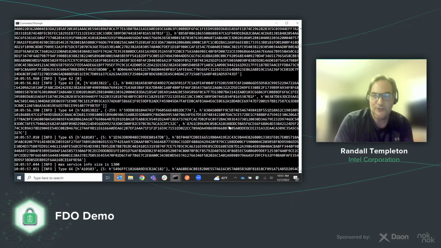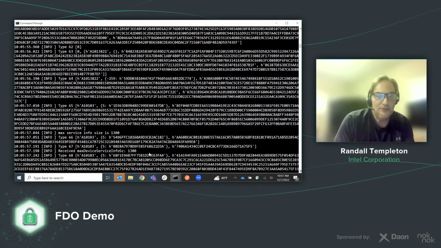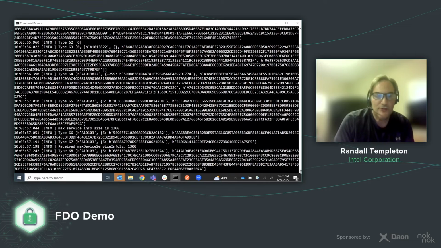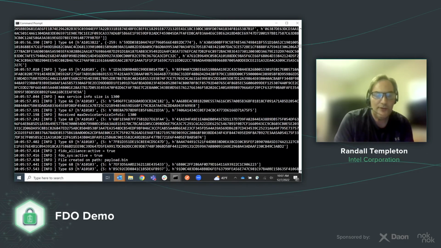So for all the messages beyond that, you can see the payload is always binary because of CBOR, but even if you decoded this CBOR, the content of those is encrypted. And so we have this trusted channel. We can use that trusted channel to deliver credentials, right? Certificates, passwords, any credentials that we need for this device to securely connect to a DMS. And all that's taken care of by the TO2 protocol.